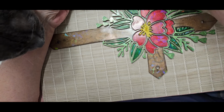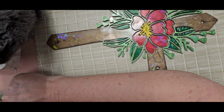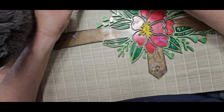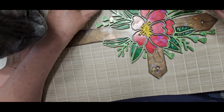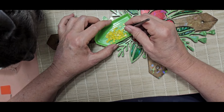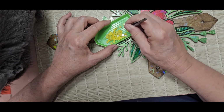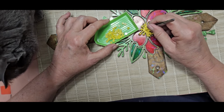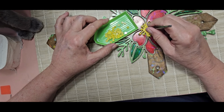Let's see. I do have one of those little tubs over here. Let's just dump these in it and see how well it'll look if I put them all down here. Then I'll go ahead and start gluing these. I think that would be better than trying to do both, the little ones and the bigger ones. And I'll just use the B7000.